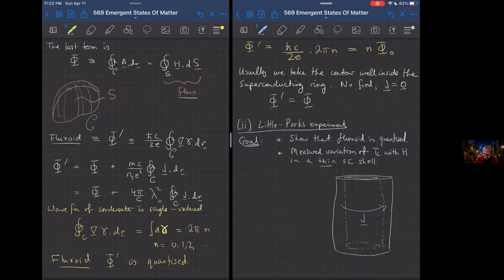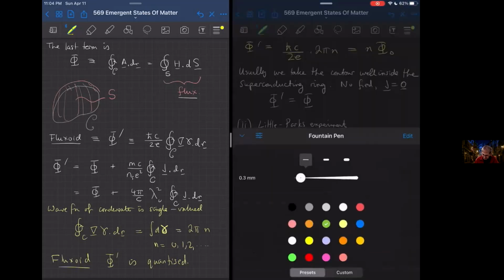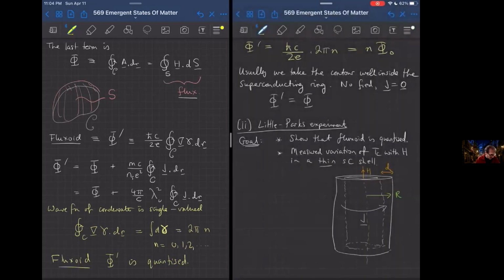And then what we're going to have is a magnetic field going, of course, up through the axis, like so. We're going to assume that the shell has a thickness d, and the radius of the shell is r, and we're going to assume that r is, of course, much larger than d. Okay, so what did they do? So how did they make this shell? Well, never mind.